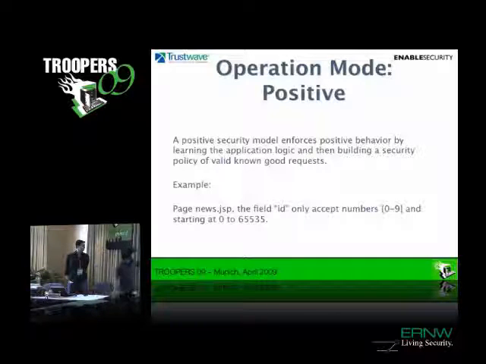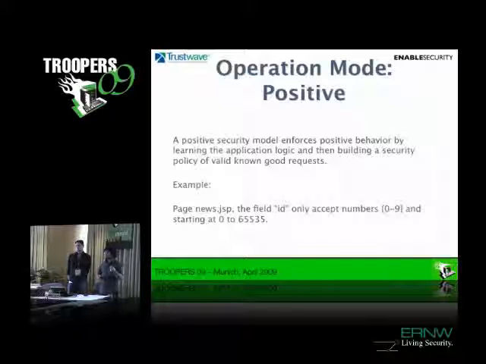In this case, we have news.jsp, which has an ID, and it's only supposed to have a value between 0 and 65535. So if it's anything beyond those numbers, if it's -1, it should trigger the rule. If it's an alpha character, ABC, instead of 1, the web application firewall will block that request from reaching the web application.